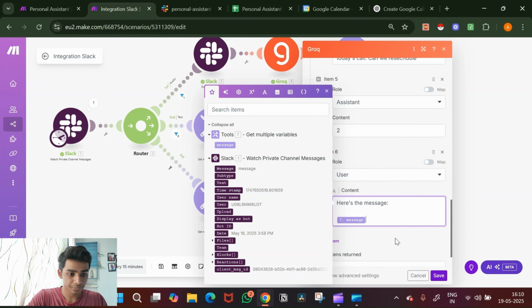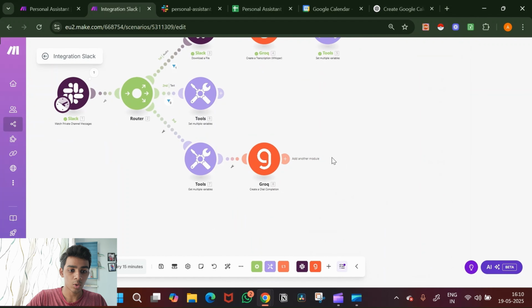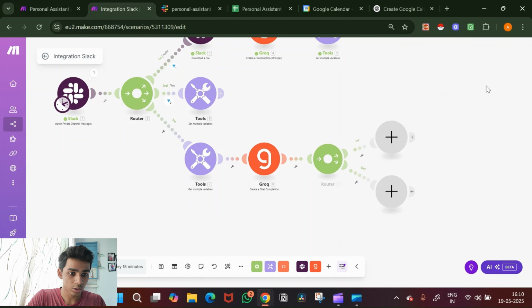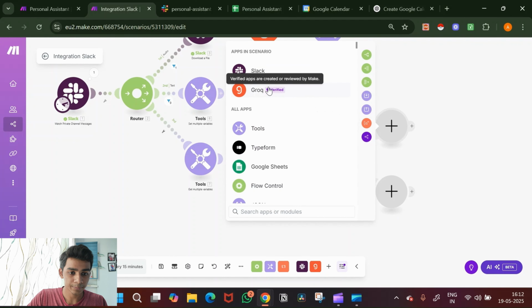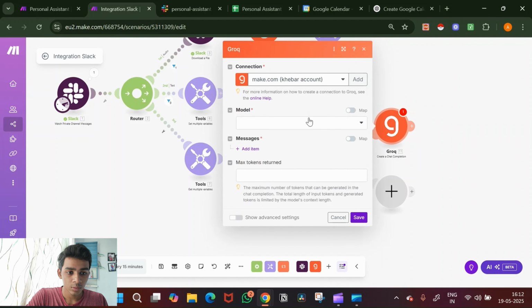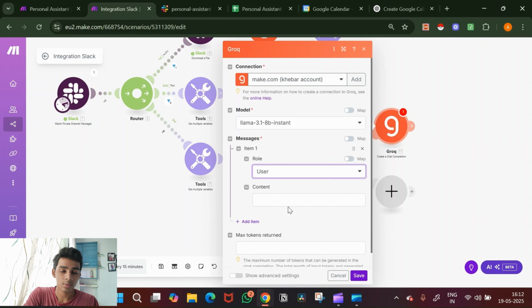Okay, we have that set. Now after this what we'll do is we'll go pick a router. So first we'll add a Grok, create a chat completion, instant message. We'll add a user role, not a system role, because I don't want it to act as somebody.